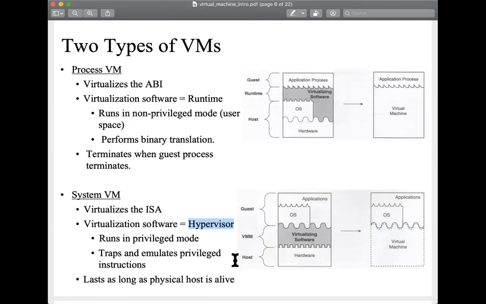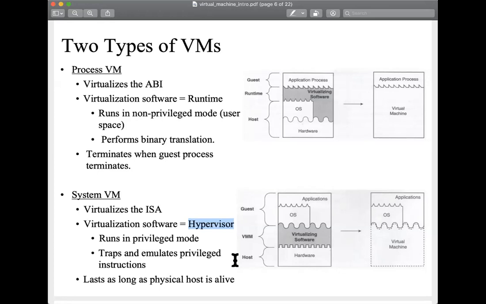Sorry, I missed the question from Satrio. Does the performance deteriorate if we use virtual machines? Yes, the trick is to keep the cost minimum, because if the performance is terrible, then virtual machines are no good, right? But then they open up a lot of new functionality. Of course, virtual machines were very old, from the 1970s.